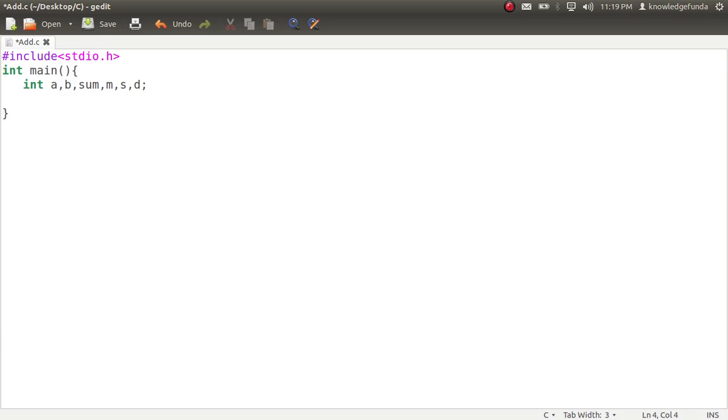we will display a message to the user to enter two integer values. Okay. For that, printf("Enter two integer values").